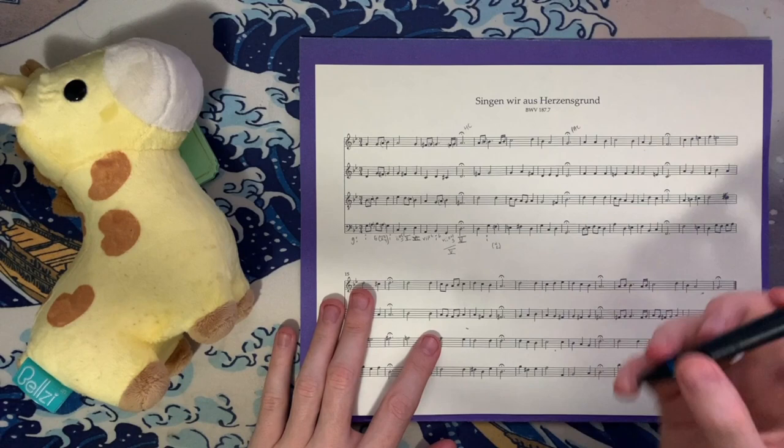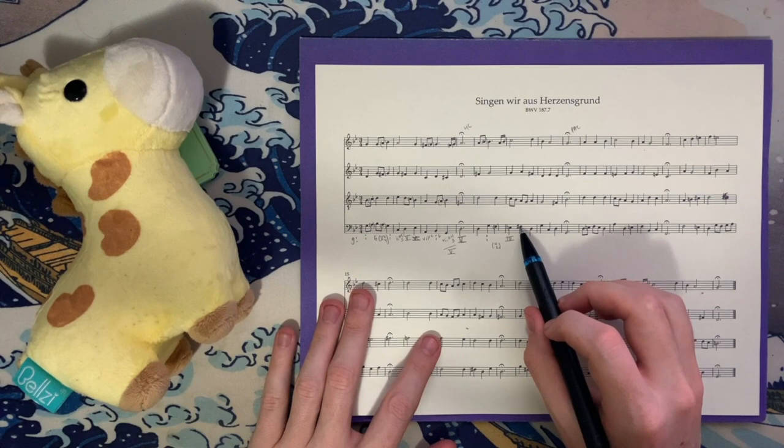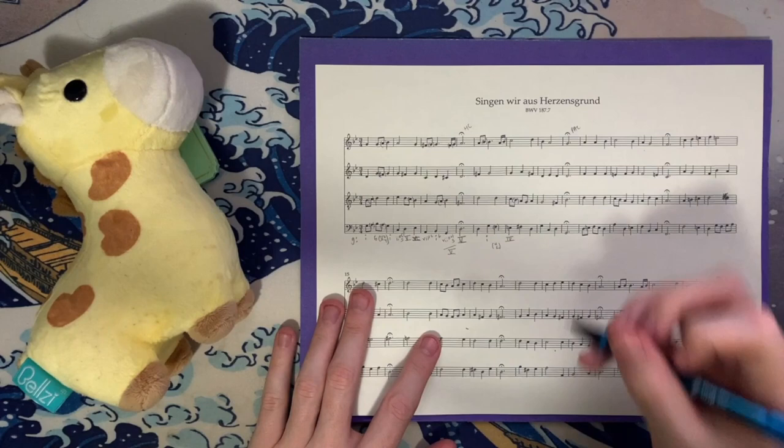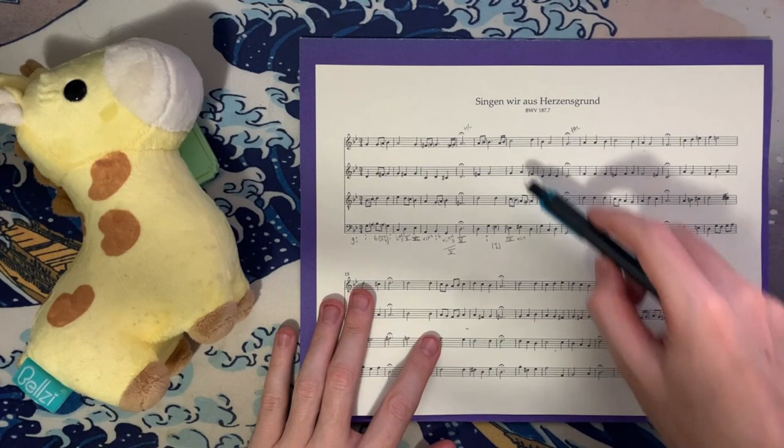We have E natural, C, G, and C — that's C major over E, which is a harmonization of the melodic minor scale. But instead of going up to G, we prolong the resolution. We also have a passing 7th in the tenor. Before we get F-sharp, A, A, and C — this is F-sharp diminished in root position, 7-7. Bach avoids doubling the leading tone as he often does; we often double the third, sometimes the fifth. And then D, A, F-sharp, and D.